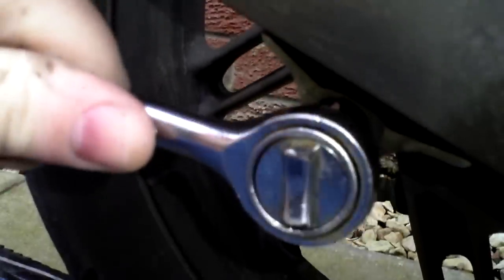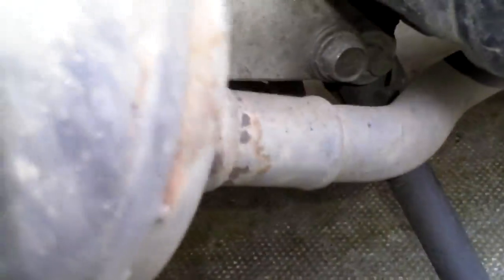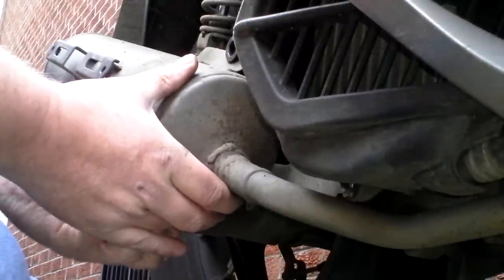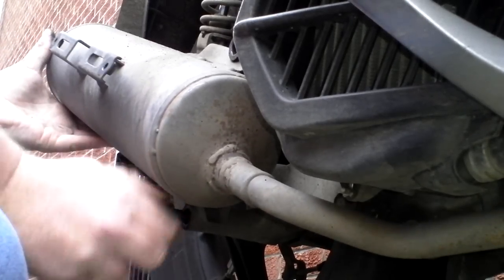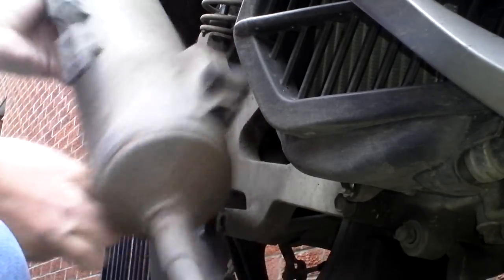Because they have copper grease they are not too seized. It is quite difficult to hold the camera in one hand and work on a bike too, but I am doing my best. Okay, that is the exhaust broke from the manifold — just taking the last nut out and managing to take away the exhaust. That should be your first major hurdle — that is exhaust free.